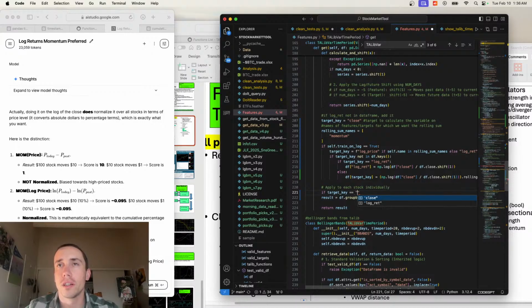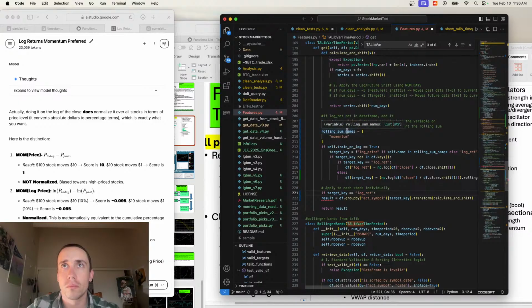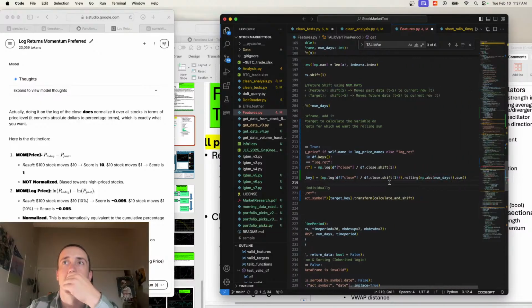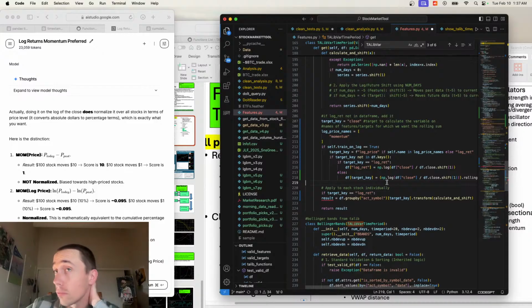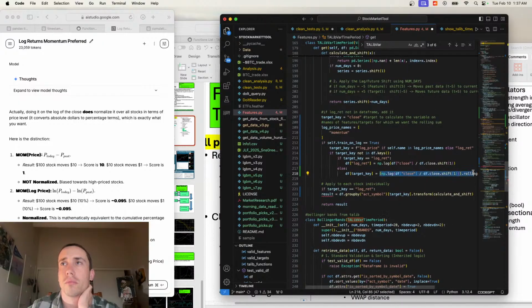So then we could say if target key is equal to, it was never equal to close. Is equal to np.log.